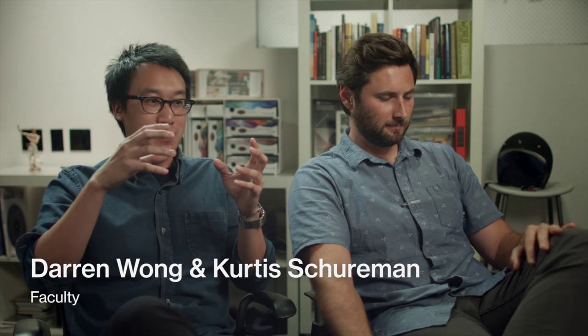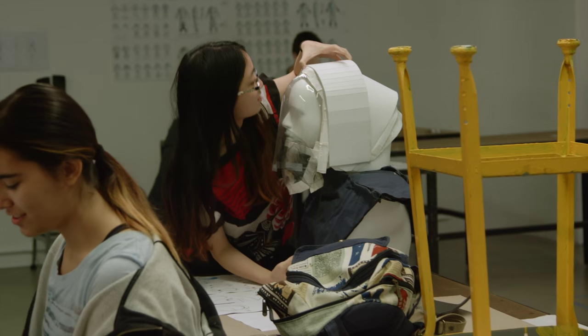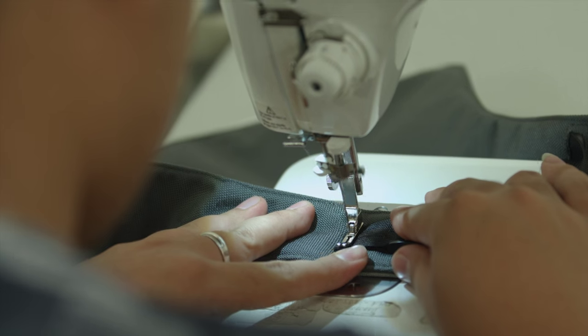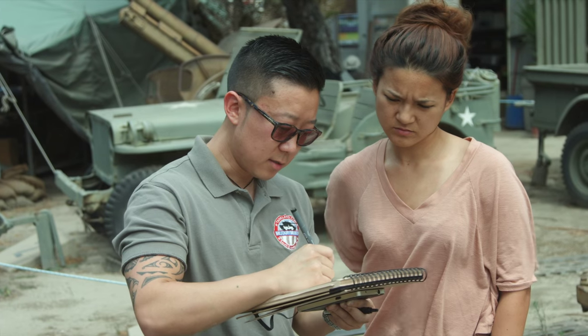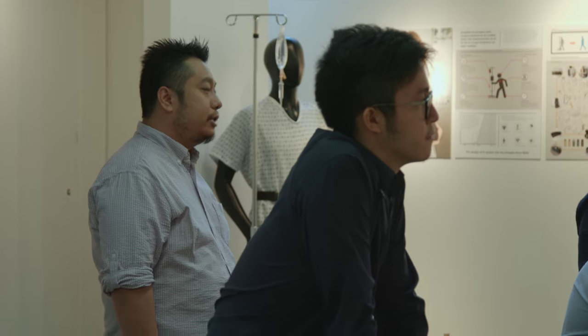The second half of the term is really just using the tools that we gave them and refining those things and having them plug and play and try out a bunch of different shortcuts and have them figure out their own workflows. You always have to update your knowledge and do more research. For that reason, I think it's more important to be extremely perceptive and open-minded to go into things without any preconceptions.